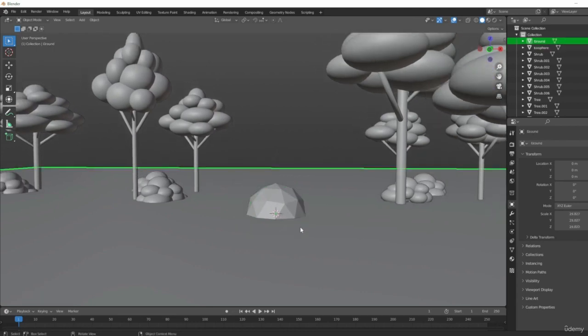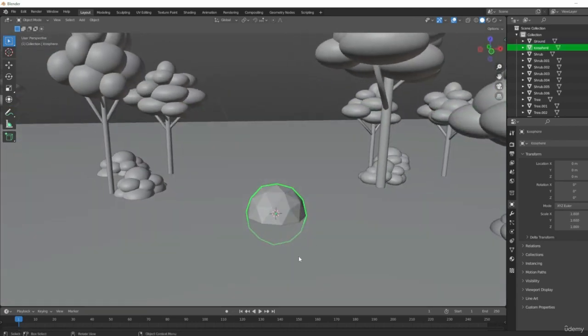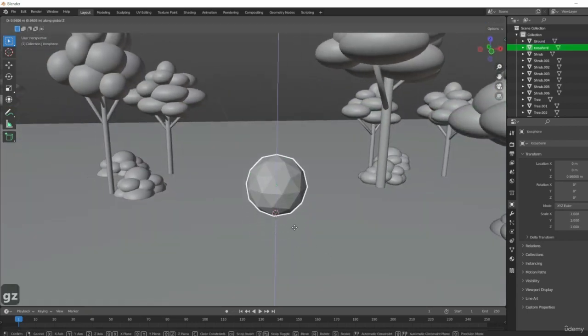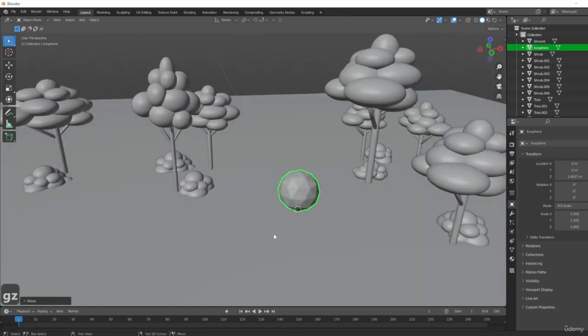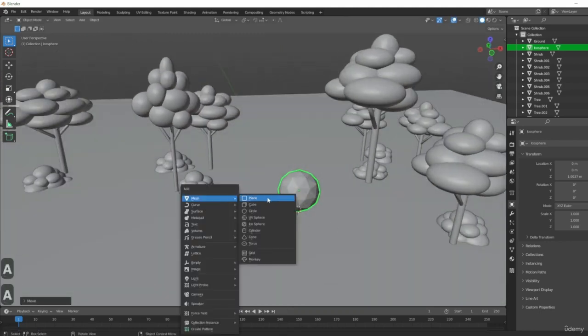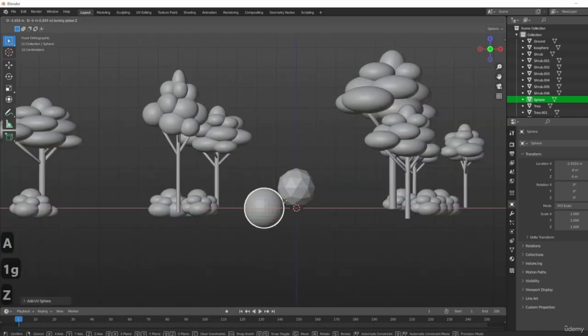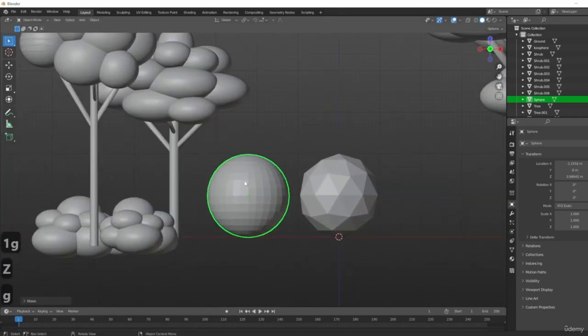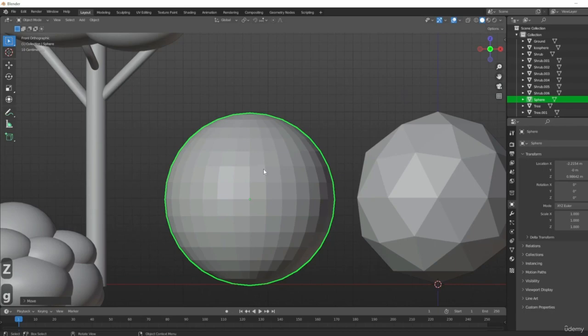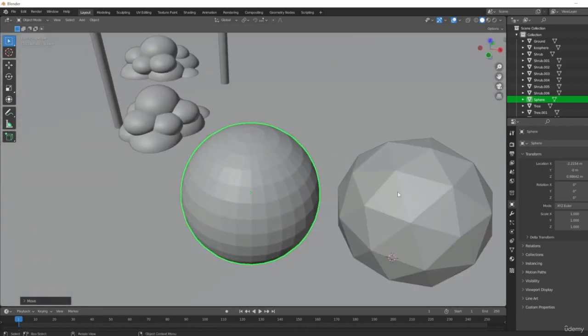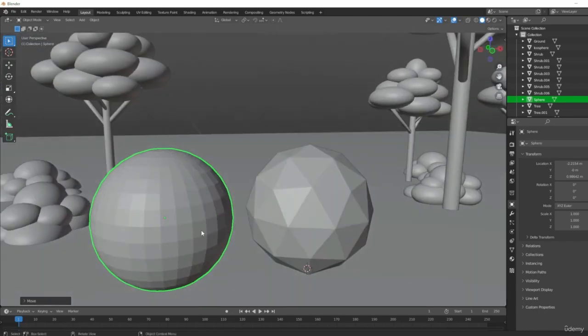We didn't really go over this object. It's not one that I use all that often. It is a sphere, but let me pop a UV to show you. Instead of having these sort of square faces on it, it has triangles, and we'll get into why this matters a little bit more later on, but it just gives it a sort of different look.